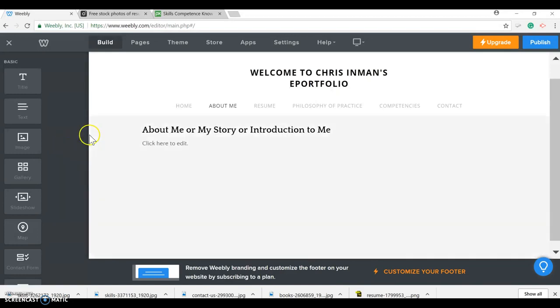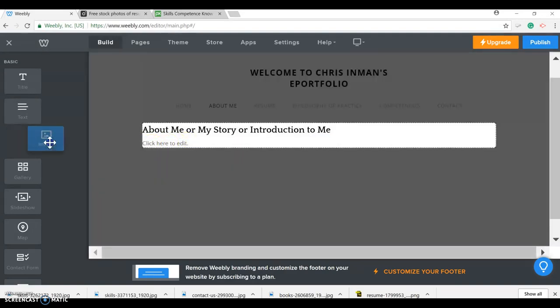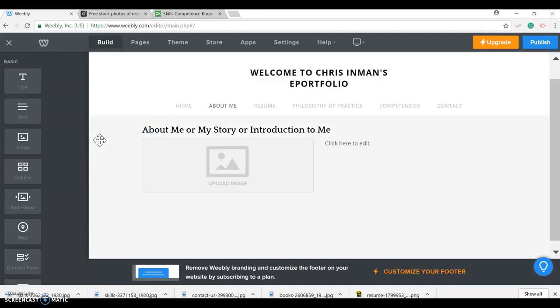Now what you'll also want to do throughout is add images where they're appropriate. So for example, I want to put a professional picture of me next to the text. So grab it and pull it in and see that blue box. Don't let it go yet. Now I moved it. Do you see that blue line? That's where I want the image to go. So I'm going to let go. And now it's right next to my text.